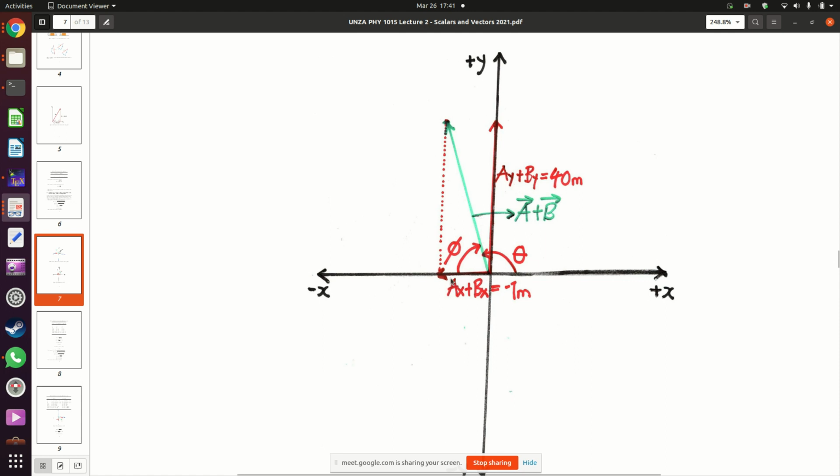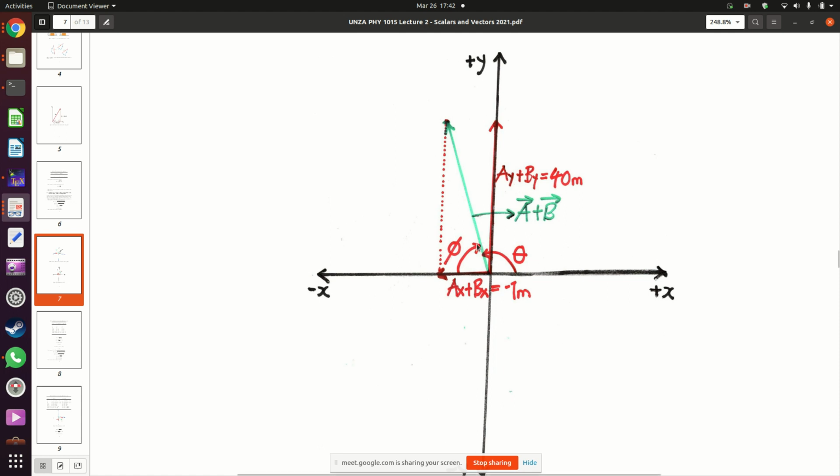What you have here is a right angled triangle. In this right angled triangle, this dotted line is the opposite, the line at the bottom is your adjacent, and the green line is your hypotenuse. This triangle makes an angle with the negative x-axis, and that angle is what we have shown inside here as phi, the angle of the triangle.